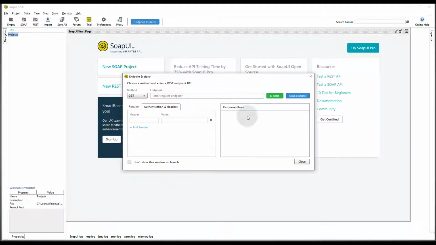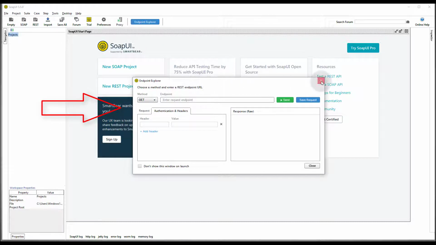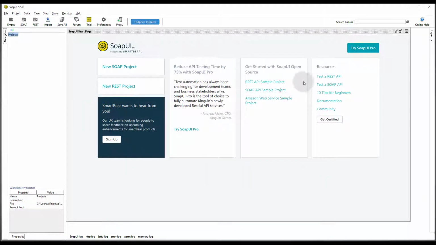Now, you're going to see a welcome endpoint explorer, which we're going to ignore for now. Let's get rid of that one. And on the left hand side, you would see a project section.